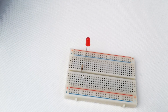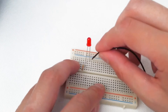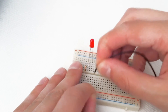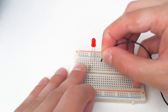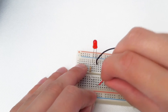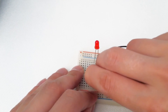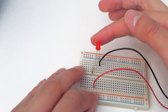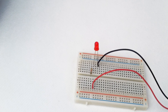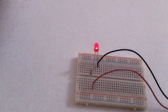If we just connected the LED without any resistor it would fry. We'll connect the black negative terminal of the battery to the shorter negative terminal of the LED, and the positive red terminal of the battery to the positive leg of the LED through the resistor. And there we have it — the LED is glowing! We'll switch off the light to see it better. There we have it: basic LED circuit.